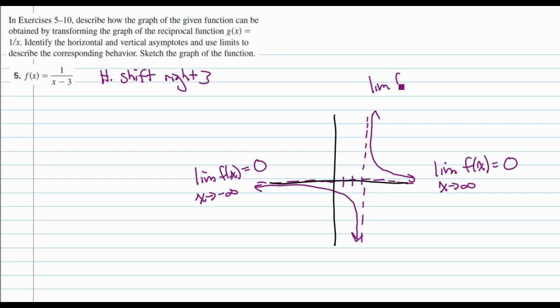So the limit of f of x as x approaches 3 is going to be the x approaching value. 3 is the x approaching value. We're coming in from the right this time, so it's going to be 3 plus equals positive infinity, going all the way up to positive infinity. Now down here, the limit of f of x as x approaches 3 from the left equals, this time, negative infinity. As we're coming in from the left on approaching 3 on the x-axis, the y-axis is going all the way down to negative infinity.